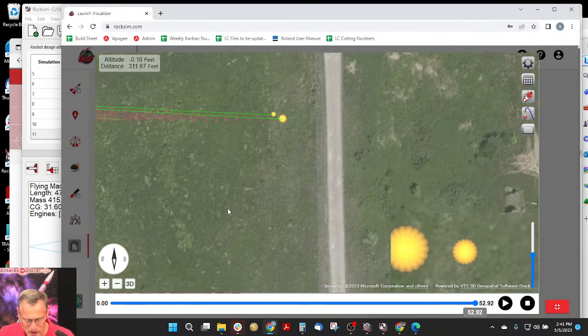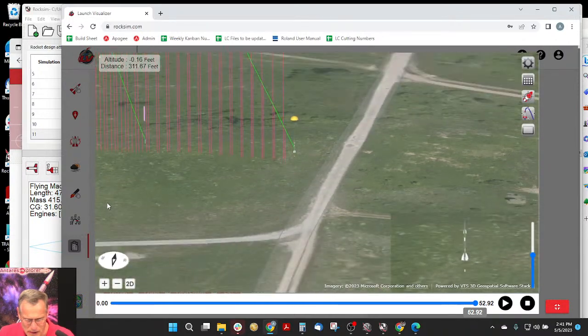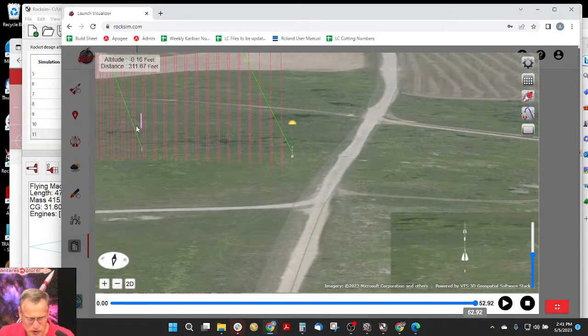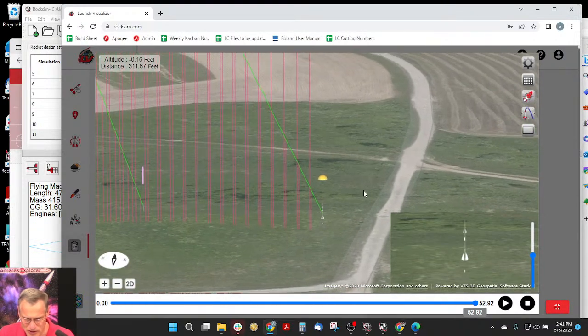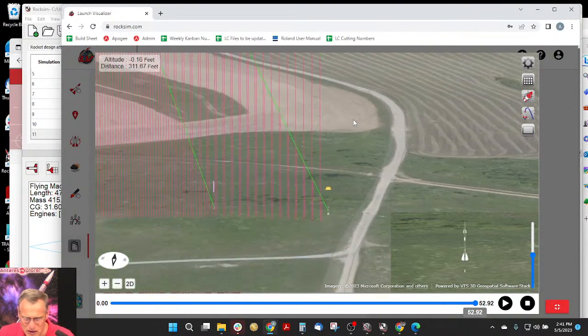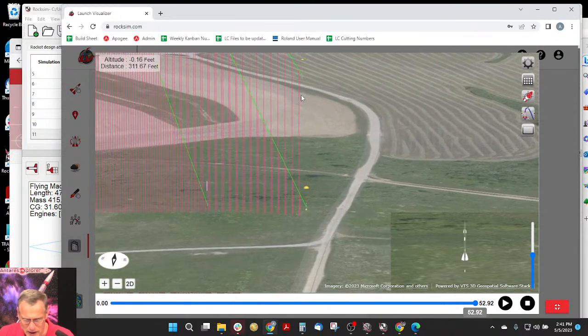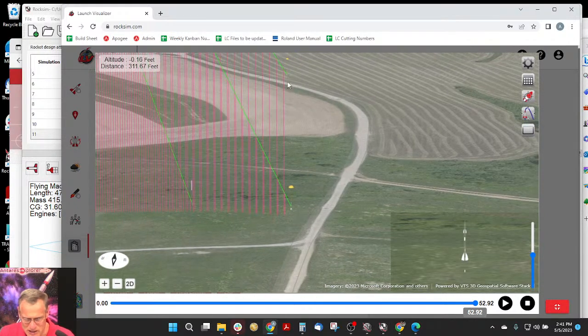And if we rotate it up, so there's the main parachute, there's the pod with the streamer, and the pod with the other parachute, it's still in the air at this point. You can see it's up in the air, it hasn't hit the ground yet. And the reason why is RockSim stops the simulation when the sustainer stage hits the ground. Because this hit the ground quicker than this one was going to, we don't know where this one is going to land.